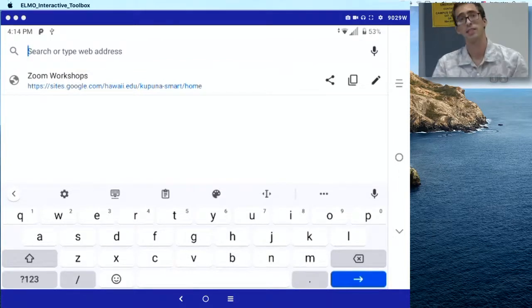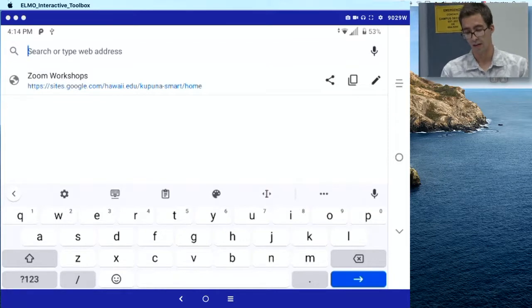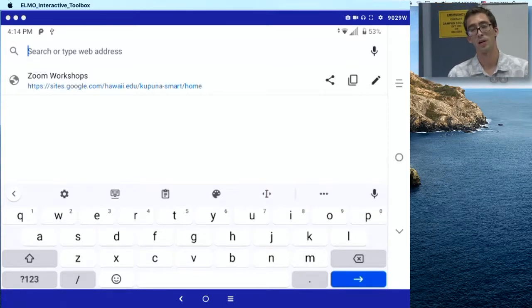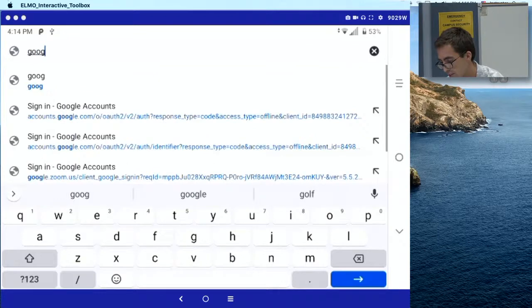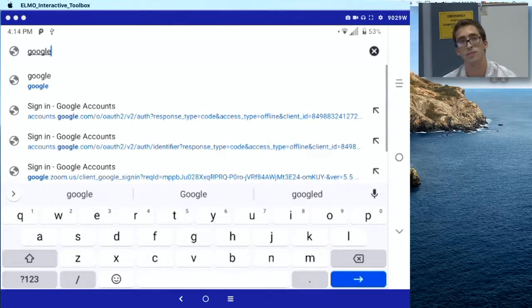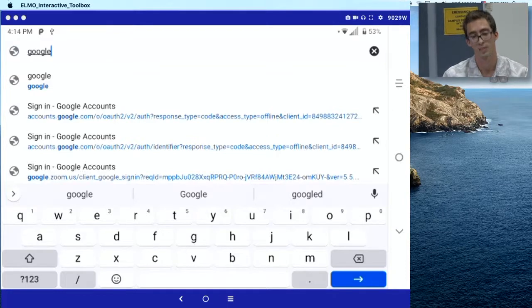I wanted to see if I would have access to free Zoom events over the web, and I found out that they're very easy to find, to enhance your learning and to become more socially involved with others and learn an abundance of topics. So I will go to google.com.